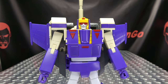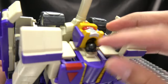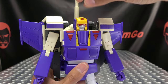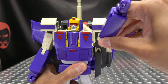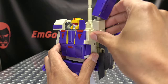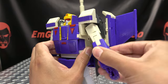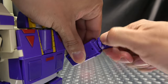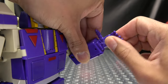As far as articulation goes, the head is on a ball joint so you have some wiggly waggly — you can look all the way up. There's a secondary joint here that allows the head to go all the way up, so you can do a total squirrel pose or get that nice little flying pose. Head can look down, head can do a full 360. Arms can rotate, but the shoulder pads eventually will get in the way — you can move the shoulder pads out of the way and get up about that far, but then the backpack's going to get in the way. You have outward movements, bicep rotation, and a double jointed elbow, so nice full range of movement. As far as the hands go, you do have wrist rotation and a joint that allows it to move outward, not so much inward.